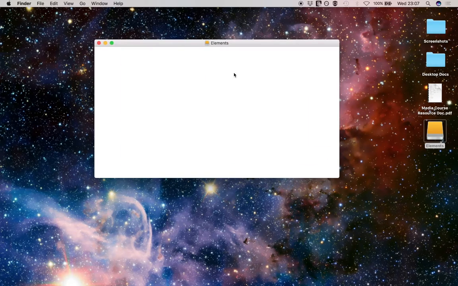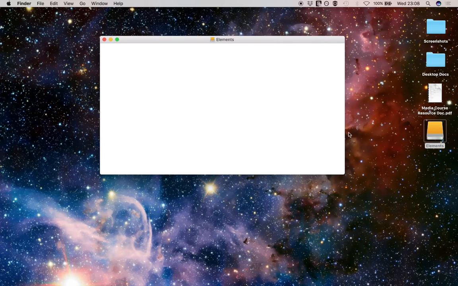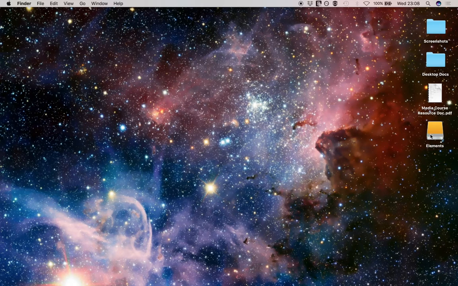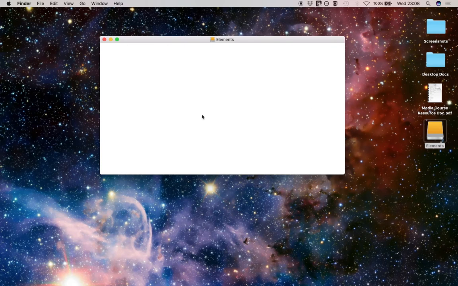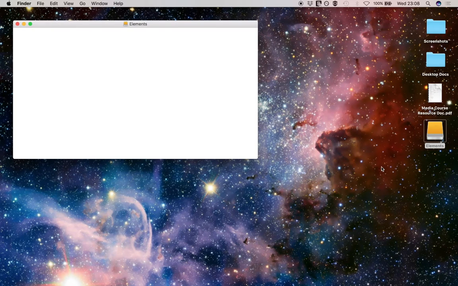So if I double click on here, now sometimes the hard drives come with their own warranty documents and things, but this one's completely empty. We're starting absolutely from scratch, so we're fine here. But if you do have anything at all, make sure that you copy and paste any of these files and put them onto either another drive, a memory stick, or the desktop of your computer before undertaking this process. I cannot emphasize that enough.